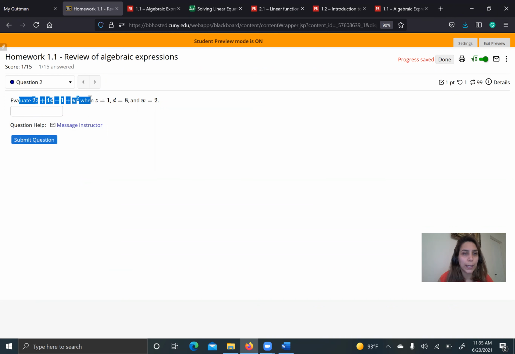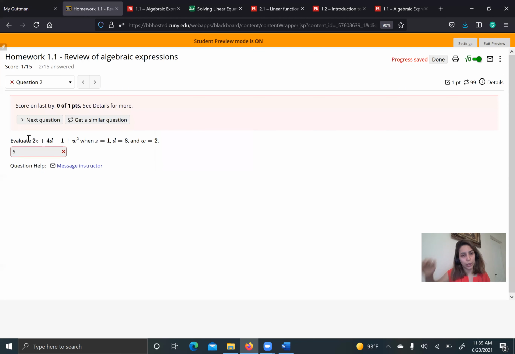For example, evaluate this polynomial for this given z, d, and w. So you enter your answer in this box, and then you can submit your question. As you can see, this is my first attempt. 1 point is possible. One try on this question remains, but you can get a similar question 99 more times. Let's say I'm gonna enter something wrong, let's say 5. I'm gonna submit the question and it's wrong.